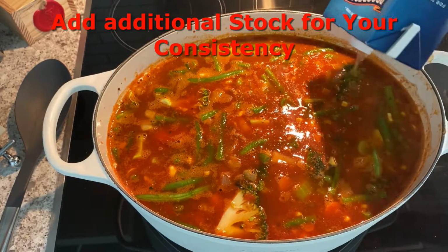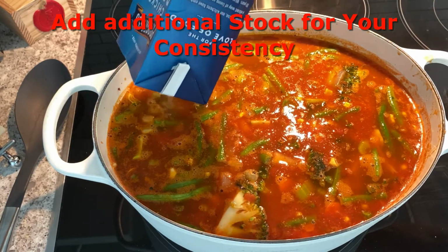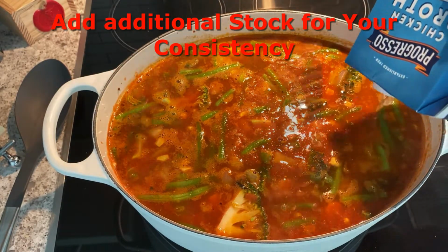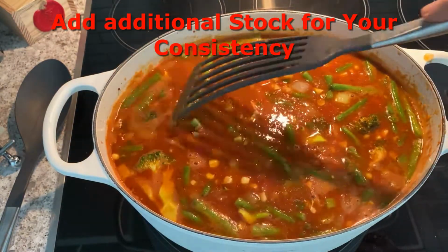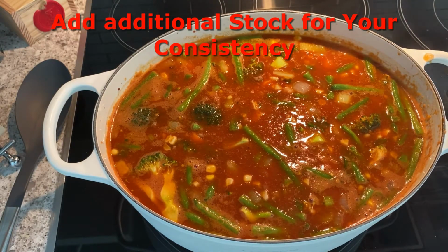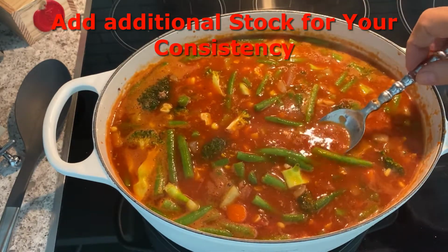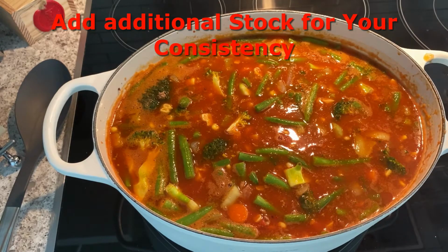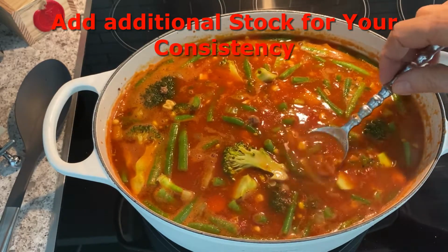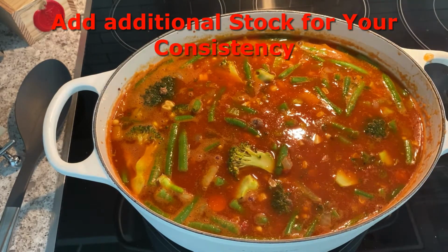There's only like 300 calories in a nice big helping bowl of this soup. You got a little protein in there with the beef and all the rest of these veggies. It's a very, very healthy Mediterranean dish. Italian Mediterranean dish. I think you'll like it. It's very tasty. I'm not going to say it's the best thing I ever made, but I can tell you this. I certainly do enjoy it, and I make it pretty much the same every time. I haven't modified it very much outside of the broccoli.